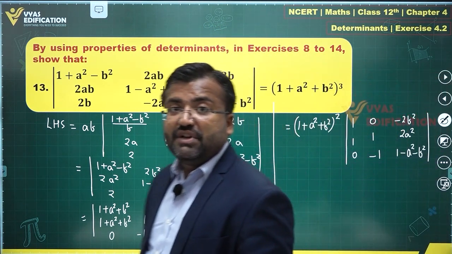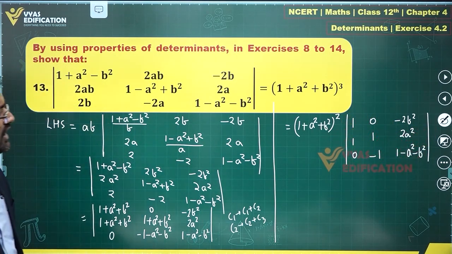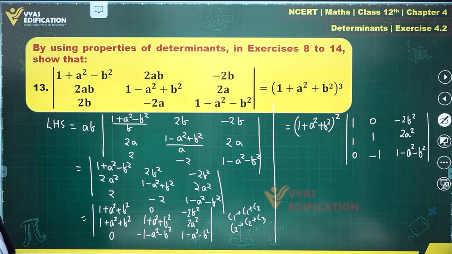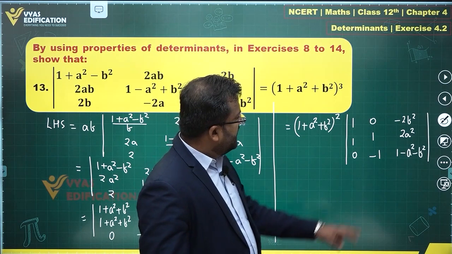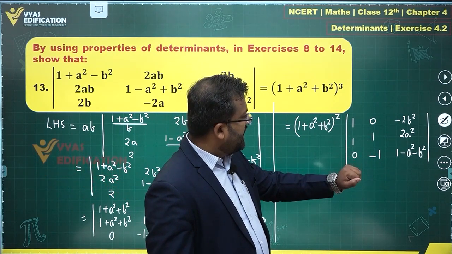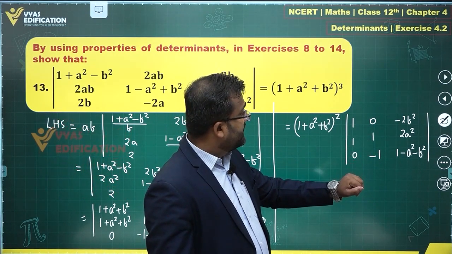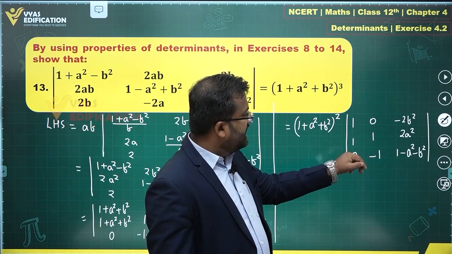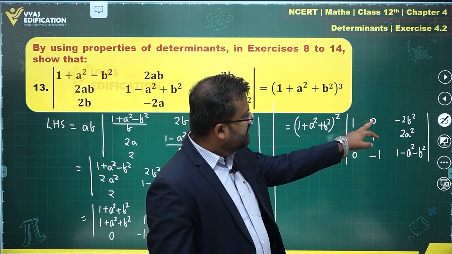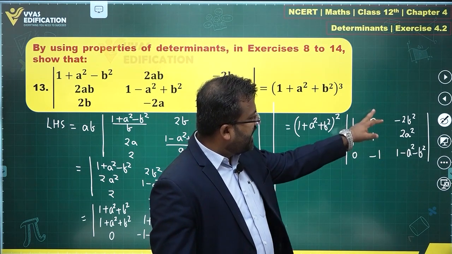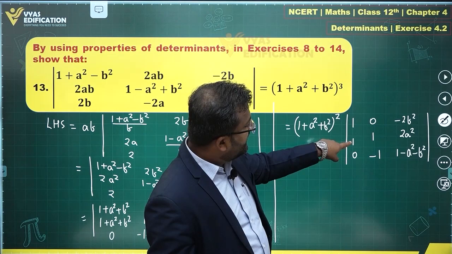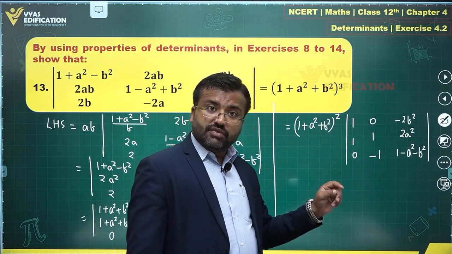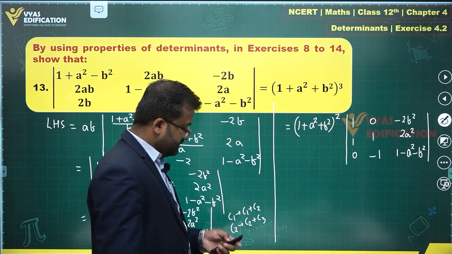Try to create a 1 plus a square plus b square again somehow. For that, we'll have to create some zeros somehow, right? Let's try to create some zeros somehow. And what I observe over here is this minus 1, if it is given to this 1, this will become a 0, right or not? Yes. Or you can add this over here and this will become 0. There's already a 0 over here and I can maybe expand along this column, one of the ways. Or I can create a 0 over here and then I can expand along this one, maybe. Let's try to do that.